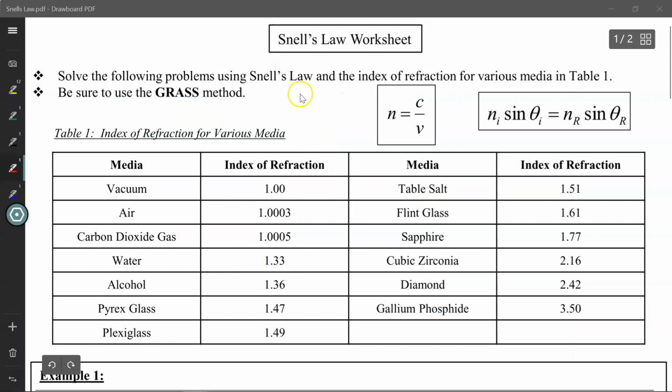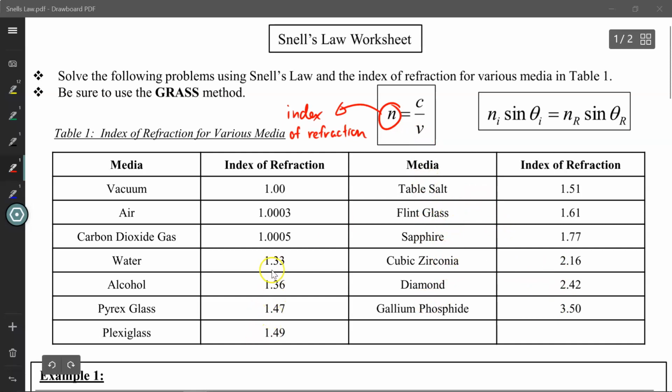Alright, so now that we know what refraction is, let's take a look at the mathematics behind it, because I know that's exactly what you want to do. Now, n is the index of refraction. Different substances have different indices of refraction, and this is a ratio or a comparison of the speed of light in a vacuum, so the maximum speed that light can travel, versus how fast it's traveling in different substances. So as the index of refraction gets bigger and bigger, the speed of light in these substances gets slower and slower.